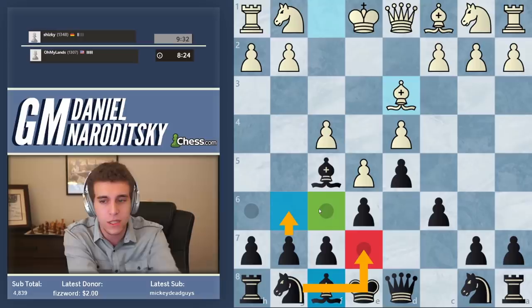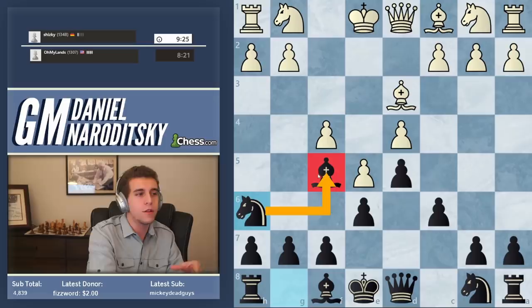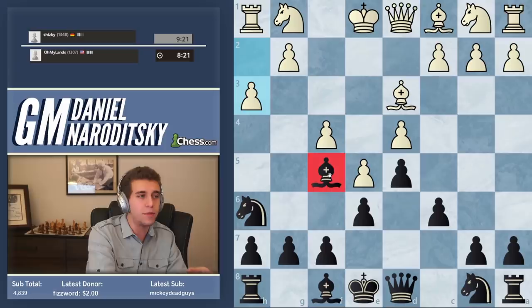Now, I know what you guys are saying. Aren't knights on the rim grim? And I think I talked about this. The thing is, this knight's going to end up on f5, most likely. It might be a matter of a couple of moves, but this is Frankfurt Airport. We're going to f5 at some point. So don't think of this as a knight on the rim. Think of this as a transit point to f5.